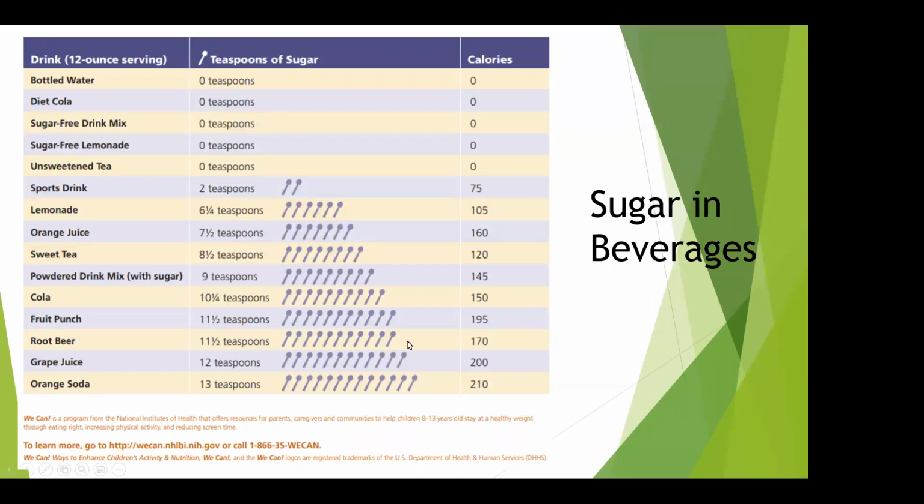If y'all remember, our recommendation is to keep our intake to less than 12 teaspoons. So looking at this list, you can see a lot of these beverages in just a 12-ounce serving either are right there at that mark, slightly over or slightly under. And so we just want to be real mindful with our beverages that we look for options that have less added sugars.